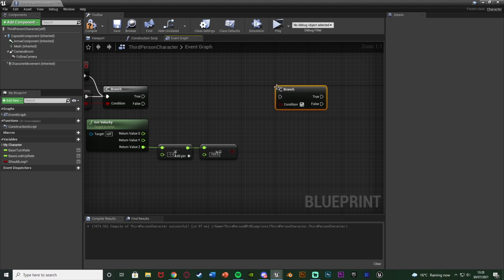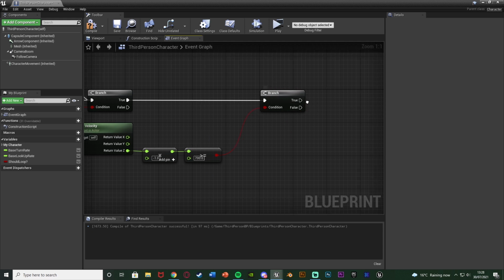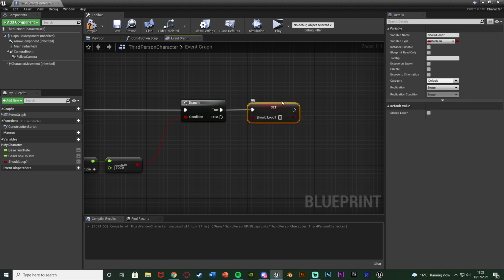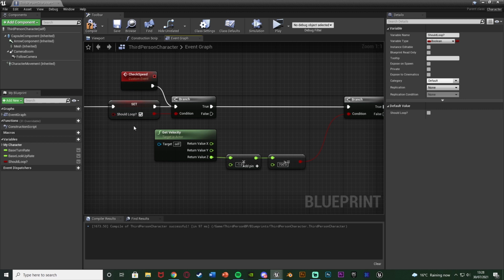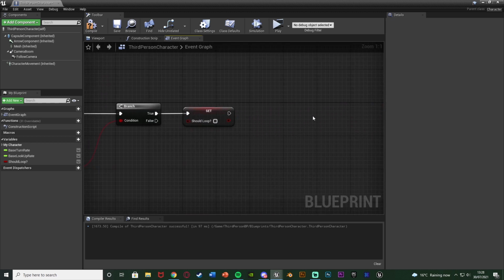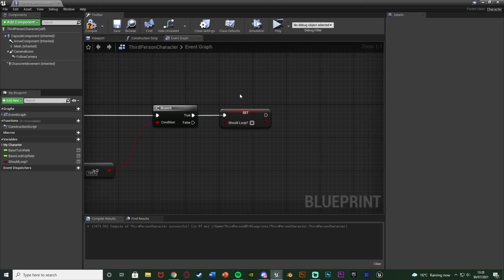So we're going to hold down B, left click again, connecting that branch into the true of the first branch there, and a condition is that greater than or equal to. And true of this branch is going to be we are going fast enough, so we do want to play this hard impact. False, we're not going fast enough, so we're going to continue the loop to check the player's speed. So true, we're going to set should loop to false, because again that is going to end this loop, and it will also end the loop anyway because we're not going to call it again here, but it's always just good practice to do that.